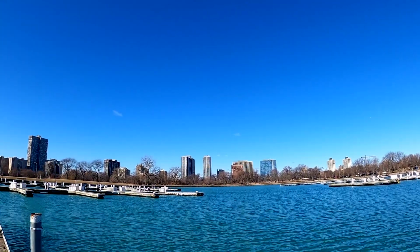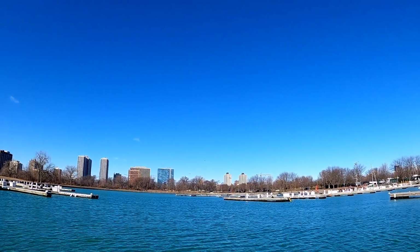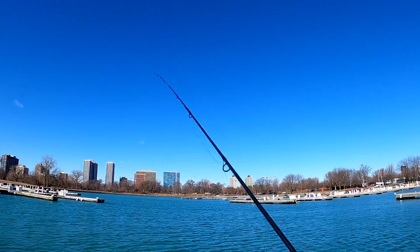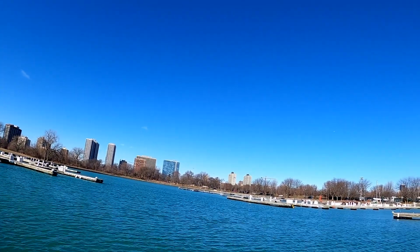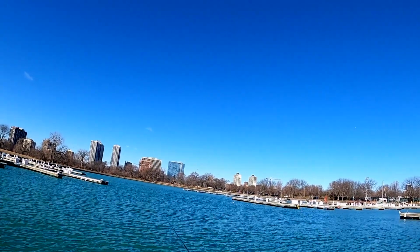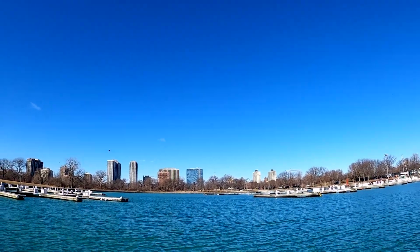If you find a school, you could catch them, but they do move around. Let's see, 20 minutes here. If nothing, I'm going outside and we'll try there. For sure they're outside, but it's too choppy. I don't know what bobber will work, but with power line, you definitely catch them for sure.